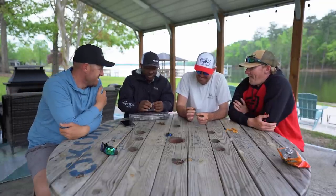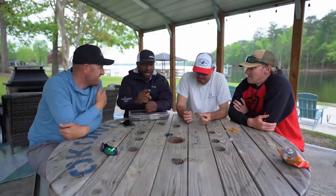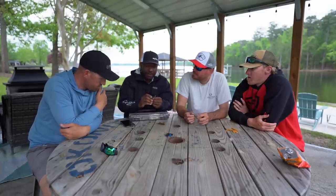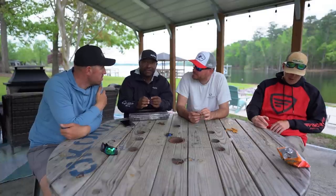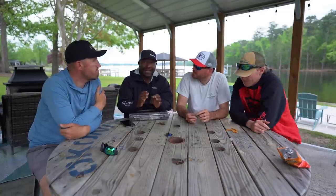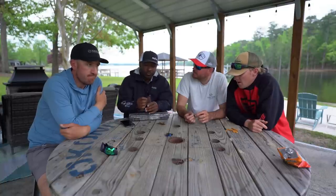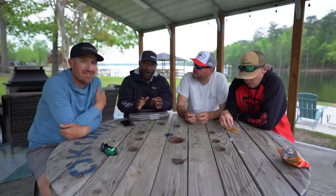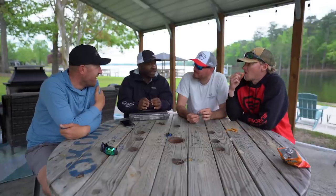Here we go. I'm going to make it short and sweet. Opposite of the Z-Man, this one has a very soft weed guard. Now, like Jacob said, you throw it in a laydown, it's gone. But for hookup ratio, when you get that bite and you want to get the hook in that bass, this is a really good jig for that. If you're fishing pea gravel banks or rock, I like it around rock. You can't throw it around wood.